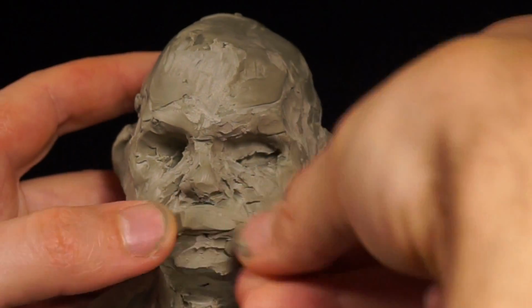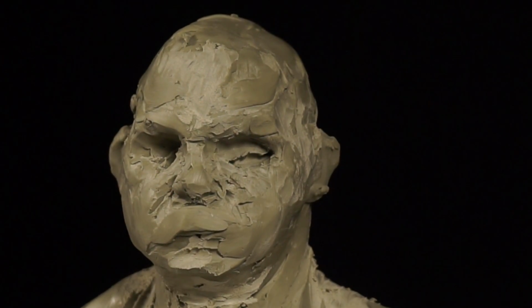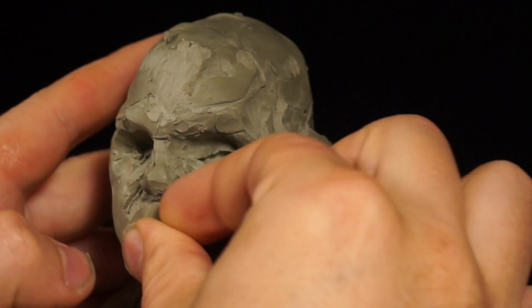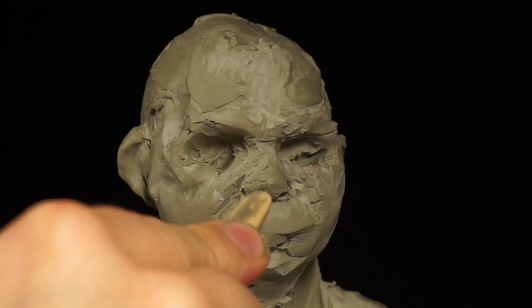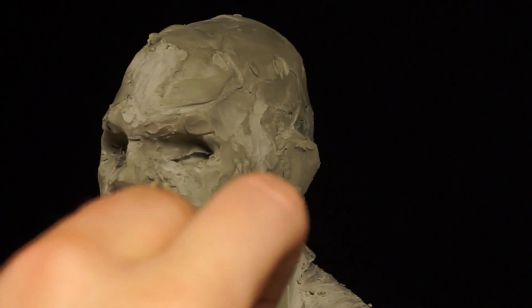Starting to block out the mouth now. It's just a barrel shape, kind of indicating that there's teeth underneath, pushing everything out. And get that firmly on there with the tool.